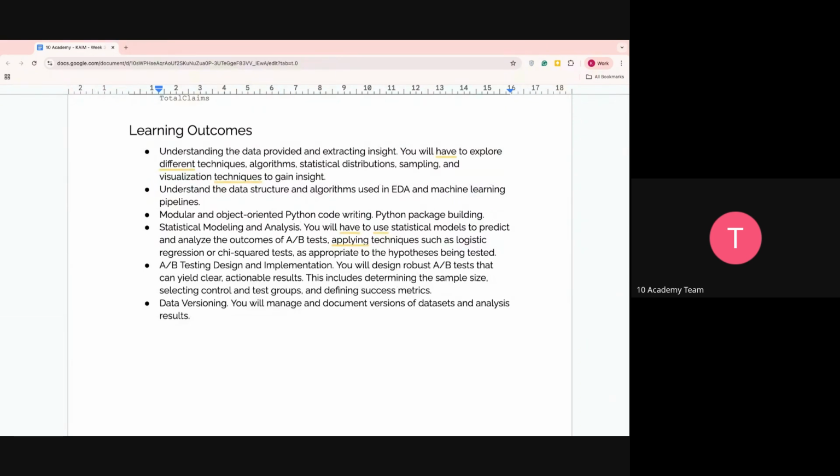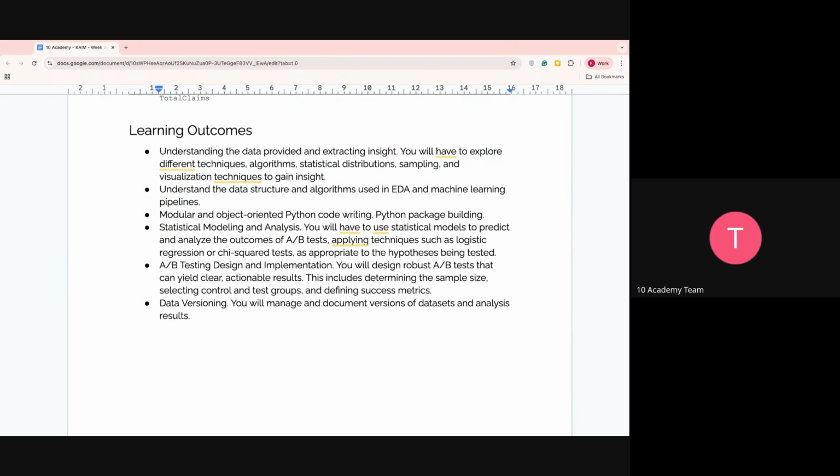So you'll have to explore different techniques, different algorithms, different statistical distributions, different ways of sampling, and visualization techniques to gain insight. So it's going to be very interesting. I can promise you that, but it's going to require some input from you guys.